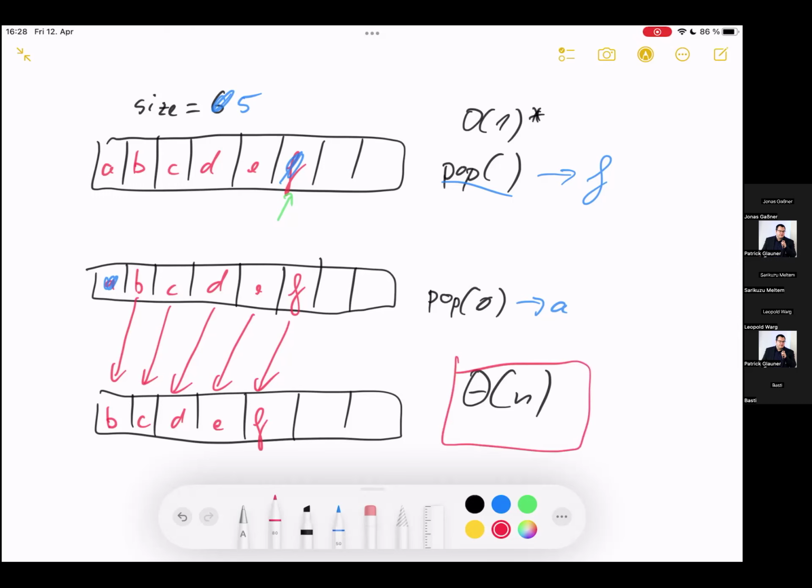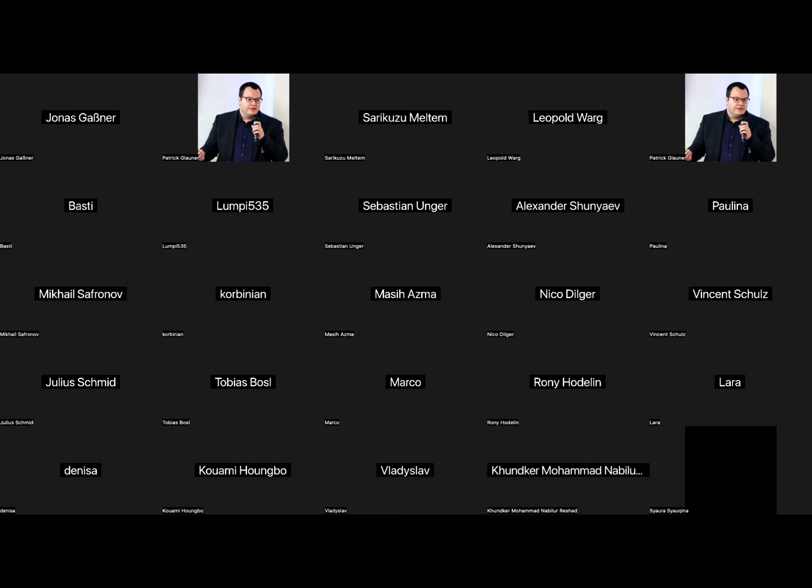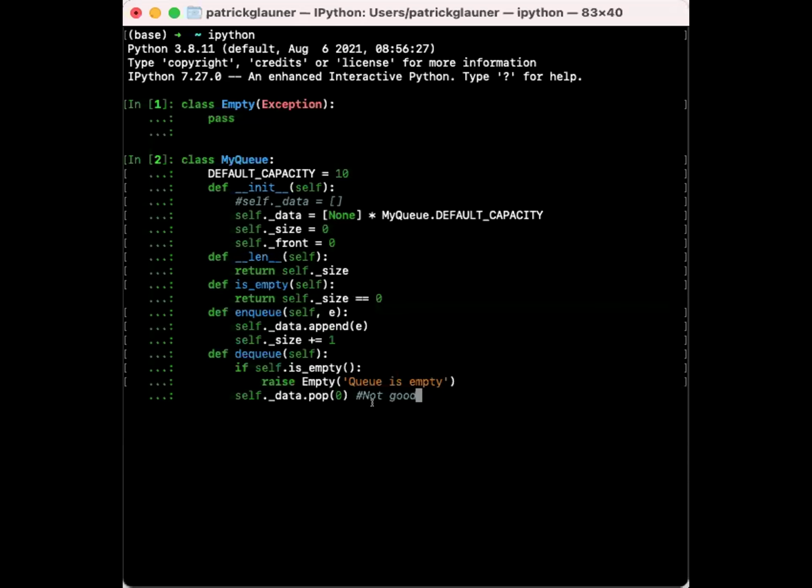So going back to how we wanted to implement our queue, if I do a dequeue and I pop the leftmost element, which removes and returns it, this takes theta of n.